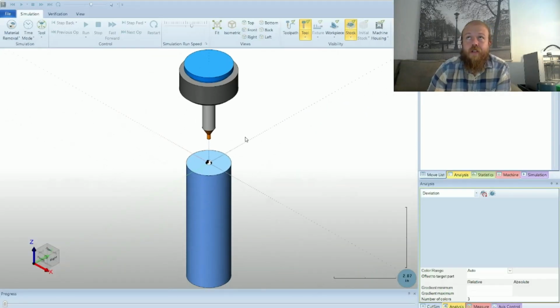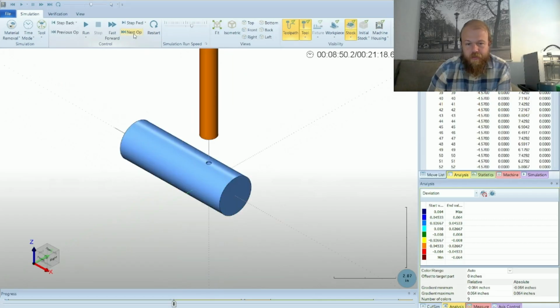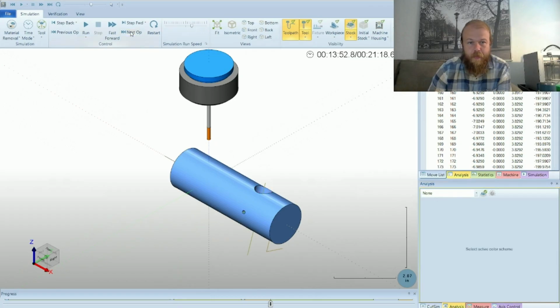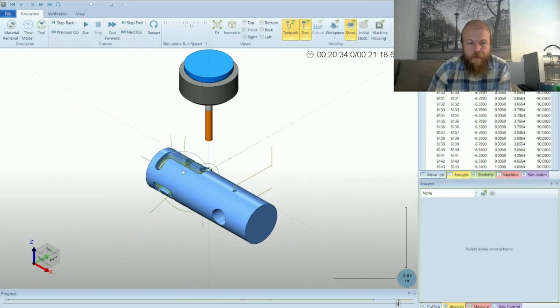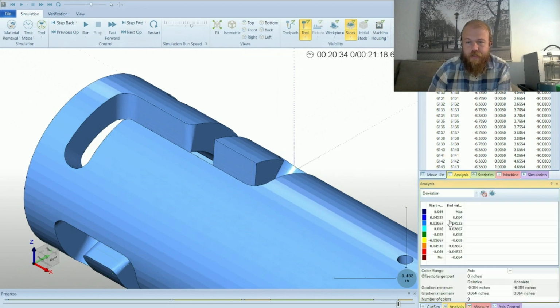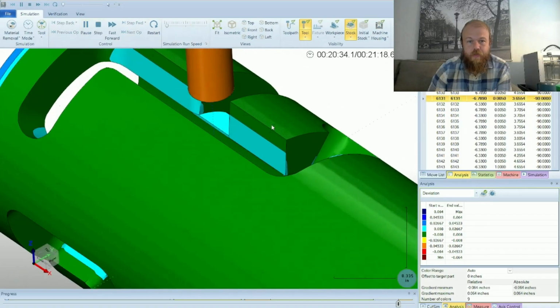And so once I run through all of the milling operations here, we get to our 4-axis Pro milling operation. And before I run it, I'm going to take a look at our deviation so far, and then slow it down, and I can see the tool follow along this side wall that I selected right here.